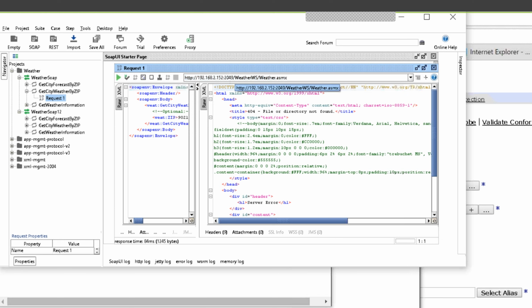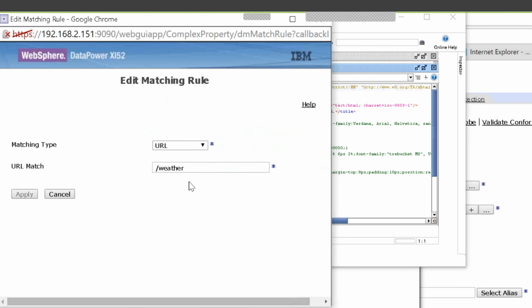So anything after slash weather ws slash weather asmx is called the URI, right? Yes. Okay. And I need to put the slash here. Yes. Okay.